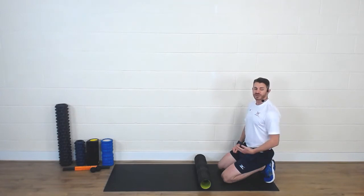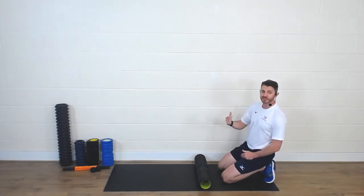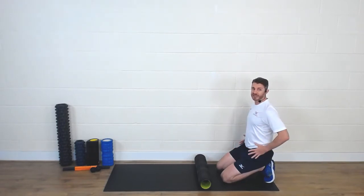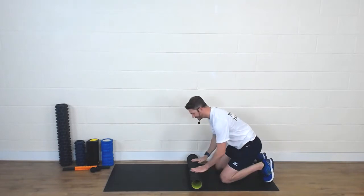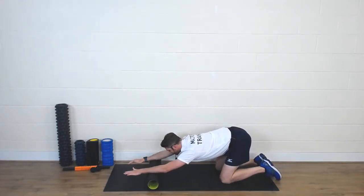Now, as we start to roll down through the body, we're going to now jump to the shoulders. And the reason for this is going from the quads to the shoulders, this is a great way to now create a little bit of stability around the hips as well. So I'm just going to roll the foam roller forwards, and I'm going to place my forearms on it.